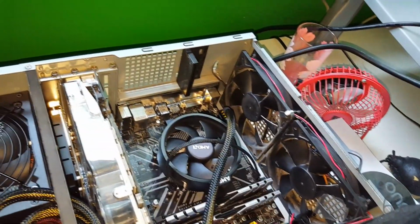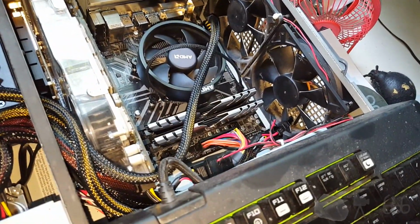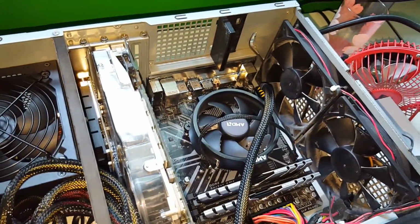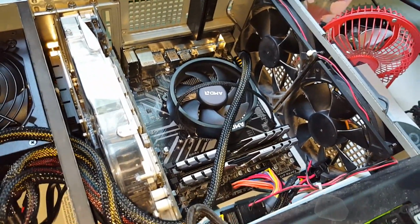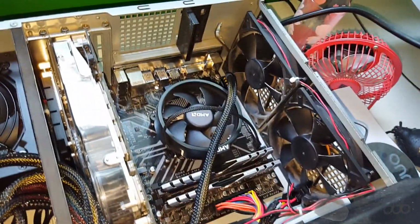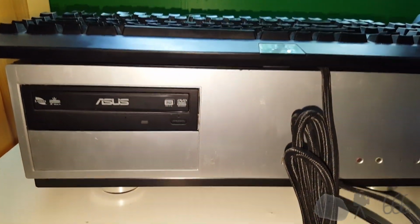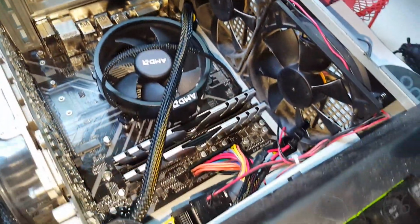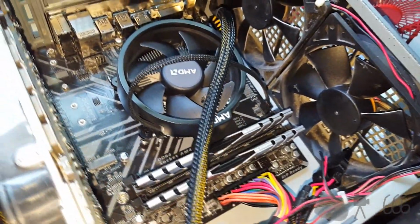What I think I'm going to do is, because I don't really want to modify this case while this board's installed in it, I got a couple of them sitting at work right now. I may grab one and modify it while it's at work, bring it, and then swap the parts into it. I think that'd probably be a good idea, because I like this case. And I think that anything that's close to this is going to set me back a couple $100. And I don't have that kind of money right now, so I'm not going to spend a couple $100 on it. We'll just do it this way.